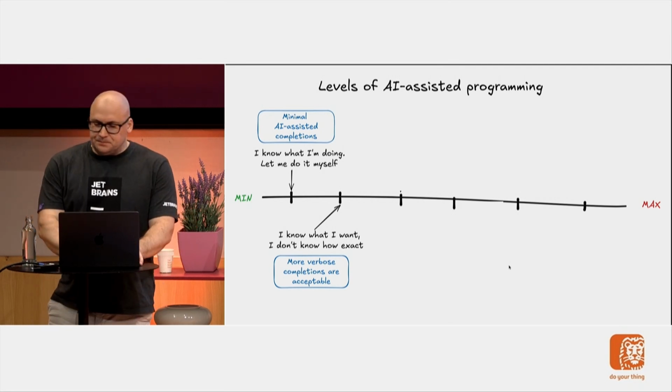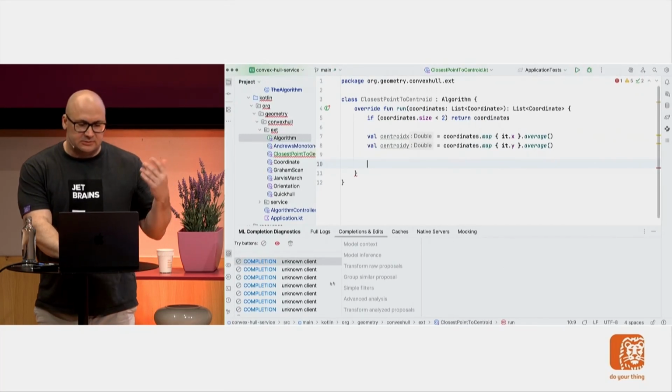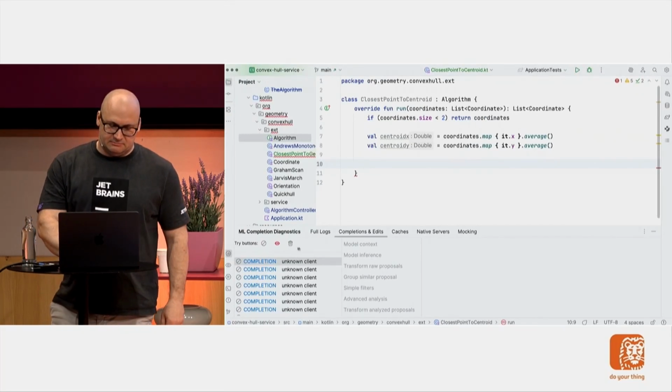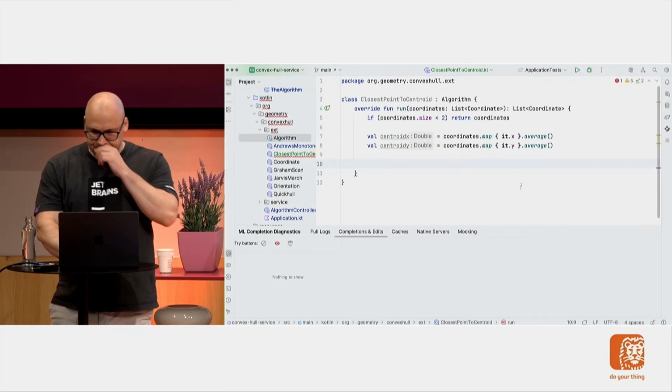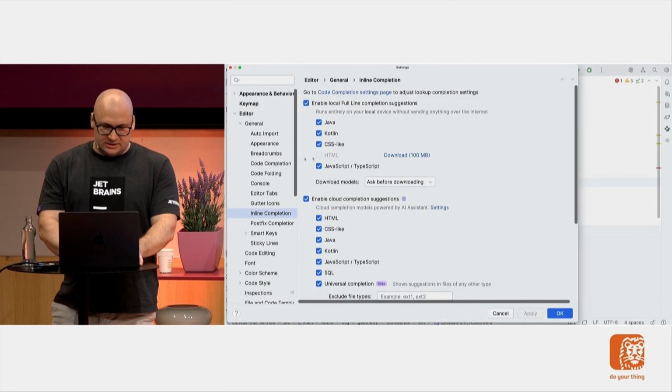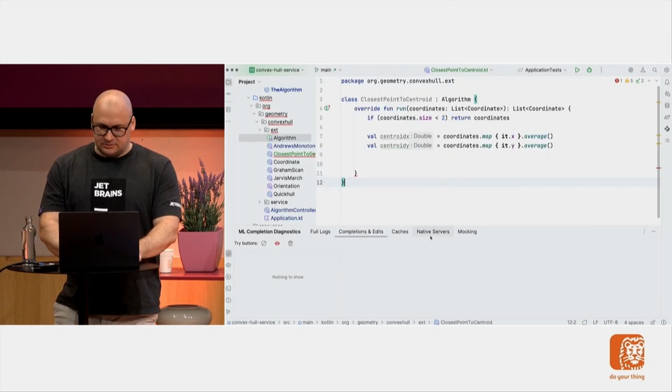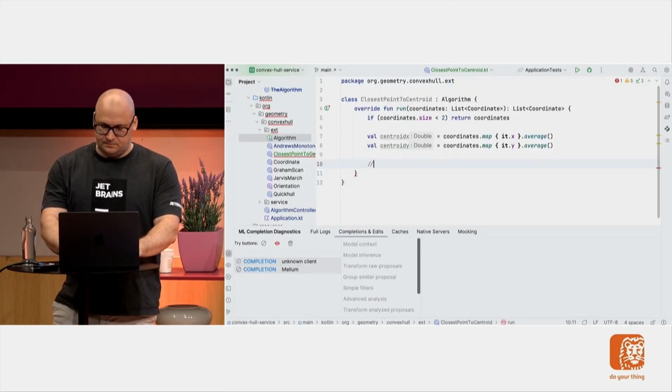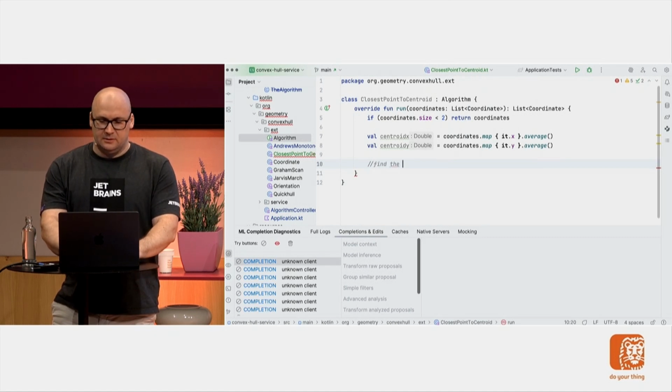Let's try that. Let's see how it works. We still can see this diagnostic panel. Now the model is enabled for the cloud completions, and: find the closest point from the coordinates list that is, no, English is hard.